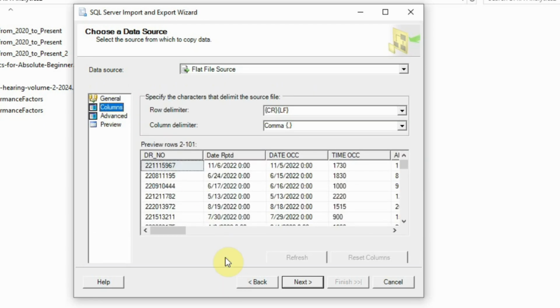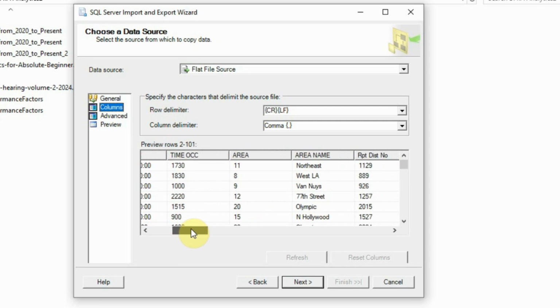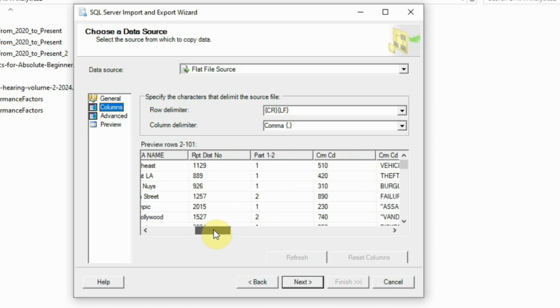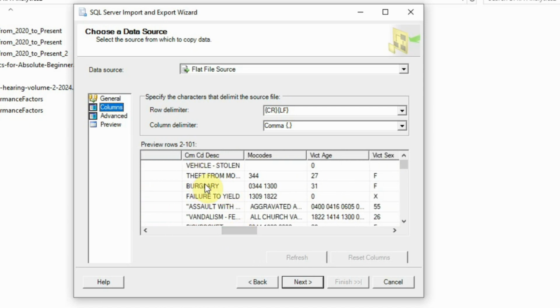So if I come to columns, I see that some of the variables are making sense. This all looks good until, okay, something like this. Now this is description, so we expect them to be text. These are codes, we expect them to be numerical, and victim ages, we expect them to be numerical.